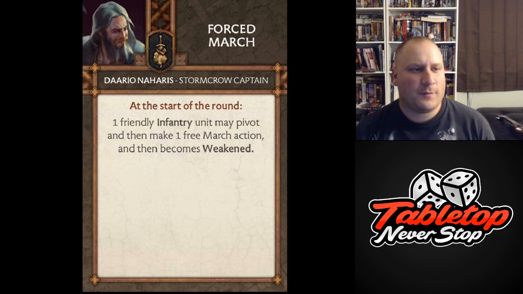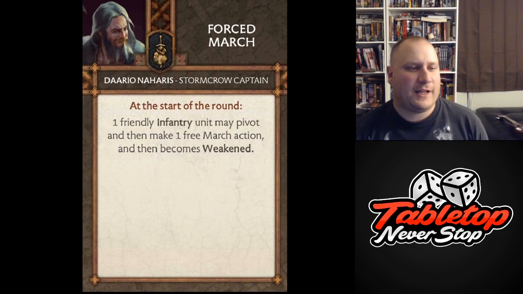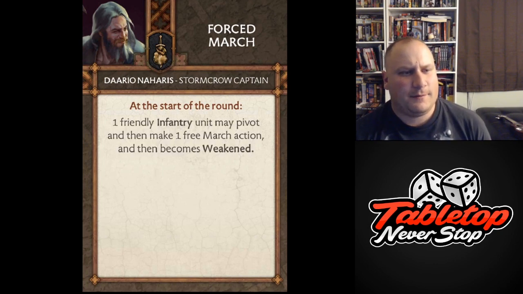All right, we have Forced March. At the start of a round, one friendly infantry unit may pivot and then make one free march action and then become weakened. Free march action, pretty good for claiming objectives. I can definitely see a scenario where the Bolton Blackguards are marched out front and grab an objective, and then the assumption is that we're going to be able to hold with them. And, you know, high defense unit, if we're holding an objective, one weakened token's not that big of a deal.